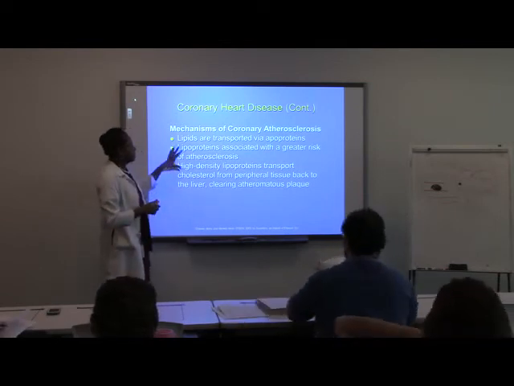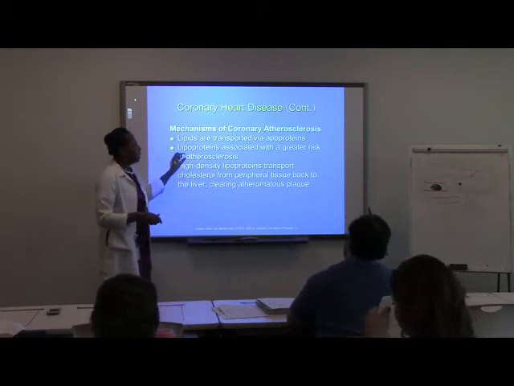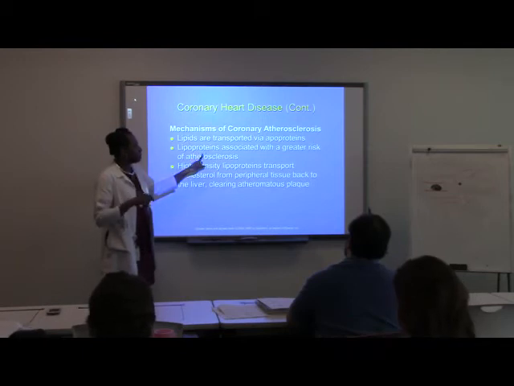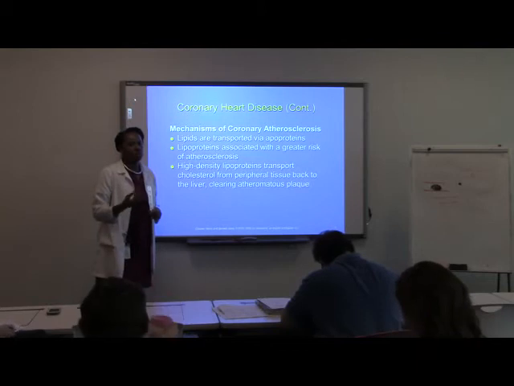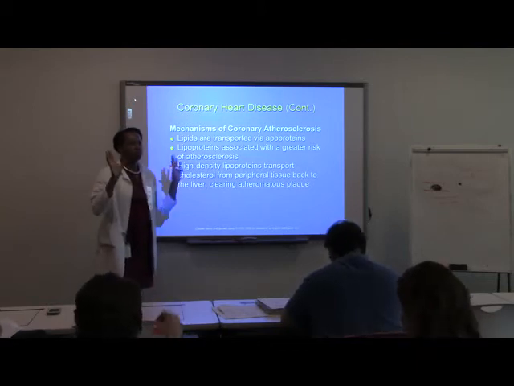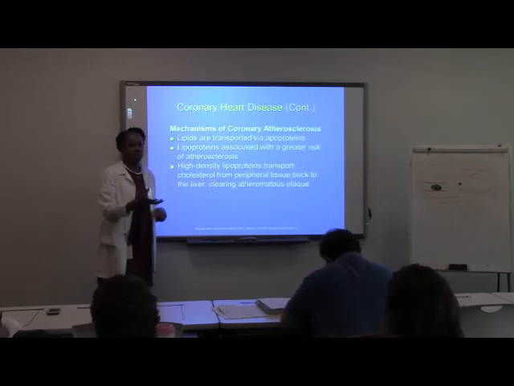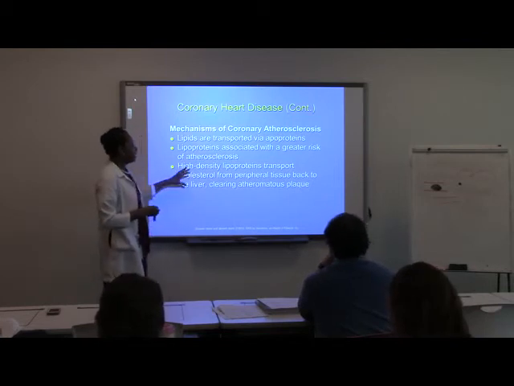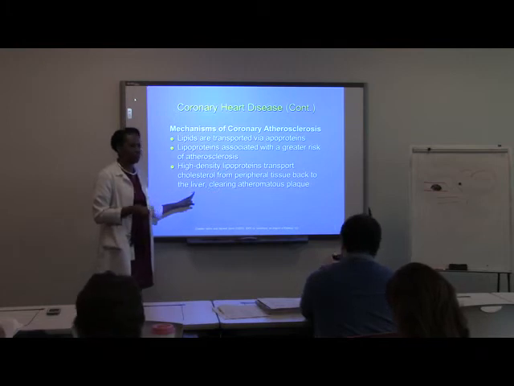We already discussed this. Lipids are transported as lipoproteins, which we know. LDLs in particular are associated with a greater risk for atherosclerosis. So when we do see high LDLs, that's kind of a trigger that can lead to possible atherosclerosis, as well as organ damage overall. And HDLs we know are good because they take that cholesterol to the liver so the liver can break it down and release it.